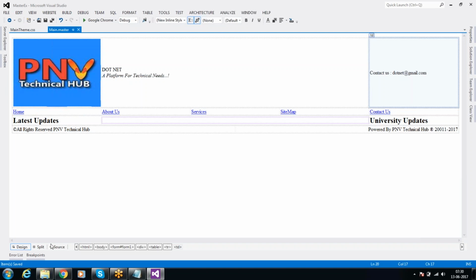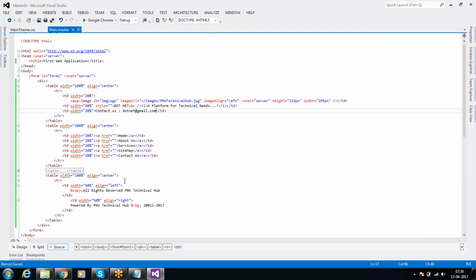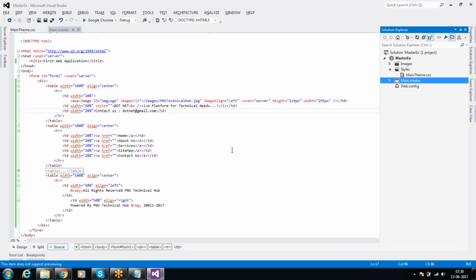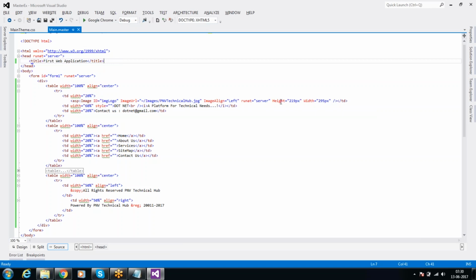So now we have to add our master page. Our style page is independent right now. I want to add my style page to our master page so that only then are my CSS styles going to apply to my master page.